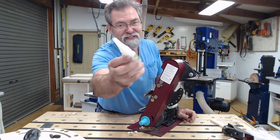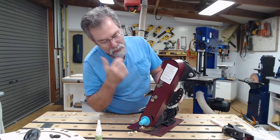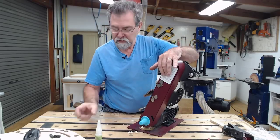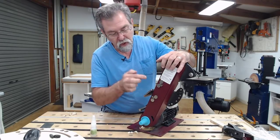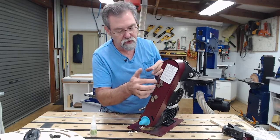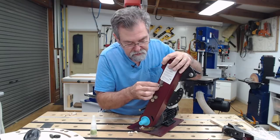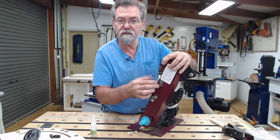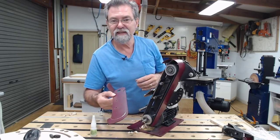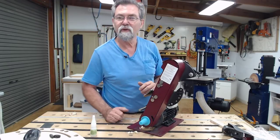I got some of this, and I know what it is now because I put a label on it the other day. I got some super glue, your CA glue, whatever you want to call it, and I put it on the back of some rare earth magnets. I put the guard on, super glue on the back of the magnet, and whilst the guard was on, the bolt section, or the screw section, of the retaining section here was protruding, and I pushed the magnet up against it until the super glue went off, which was only a couple of seconds, and I did another one down the bottom here as well.